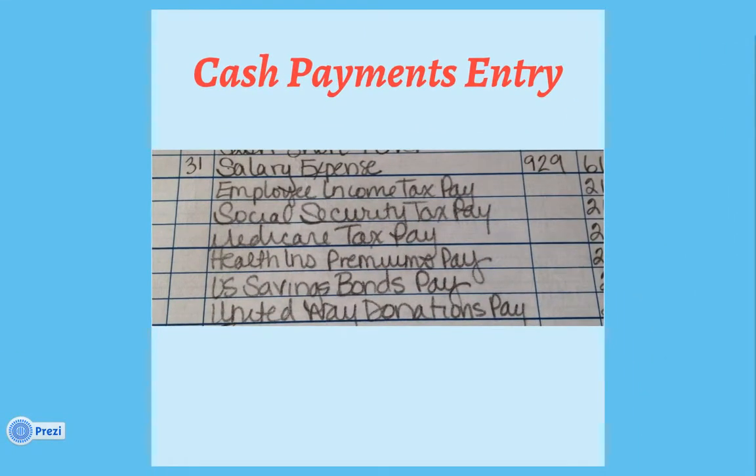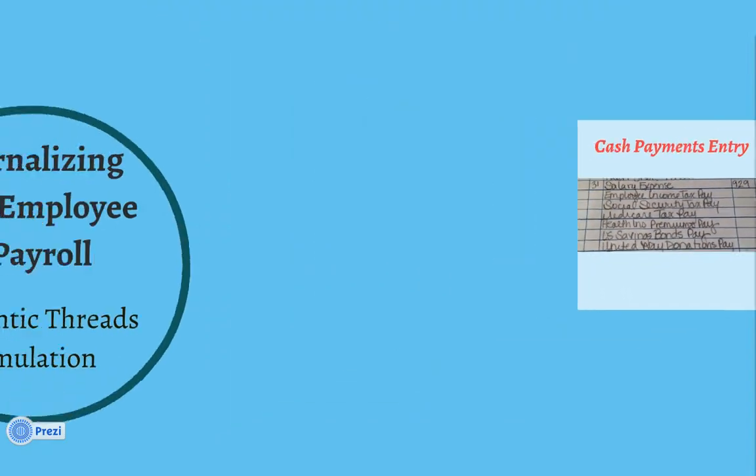Now, once you have everything completed, everything balances, then you're ready to write the check and journalize it. Remember, every time you write a check, it goes in the cash payments journal. There's a special column, cash credit, for the amount of the check. All of those other items I just outlined, salary expense, all of our liabilities, they all need to be noted in the cash payments journal, and your entry should look something like this. You wrote check 929 to the payroll account. You have a total salary expense, and you have all of these multiple liabilities that you eventually will owe. Right now, we're just keeping track of what we owe.